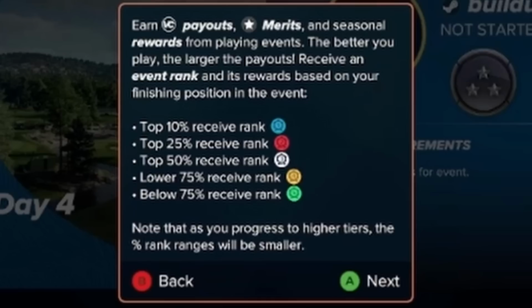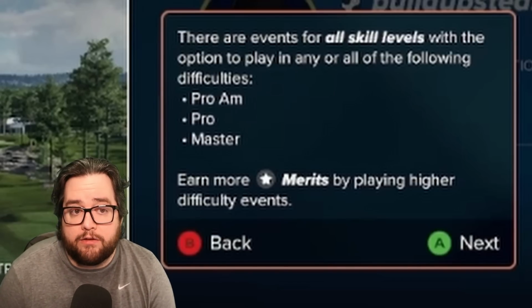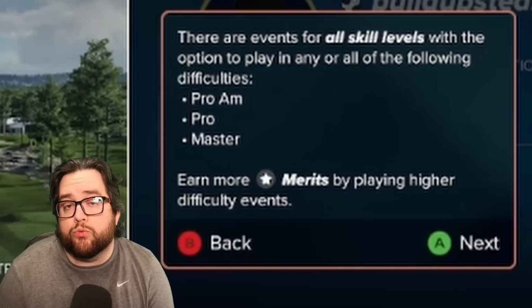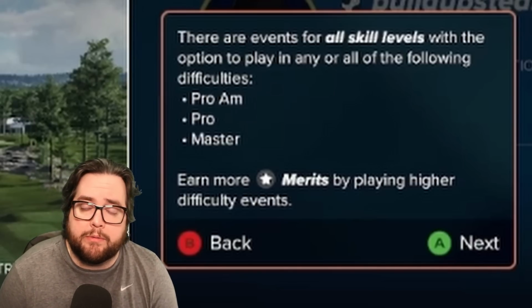I do know that promoting inside of this mode is determined by what percentage you finish for each tournament you play though. Top 10% earn a blue merit, top 25 earn red, 50 earn white, and then below 75 gets one of either yellow or green. Also something to note, the higher the difficulty you play, the more merits you receive, which is actually a nice reward for those people who are a little bit better at the game.